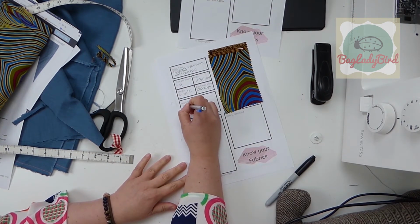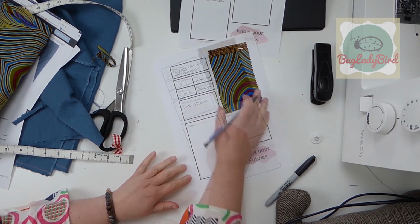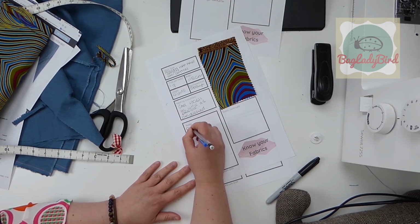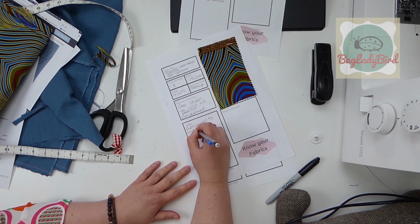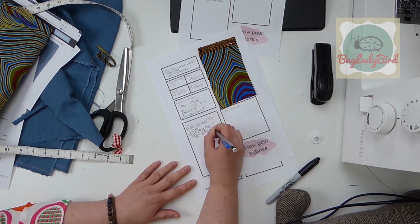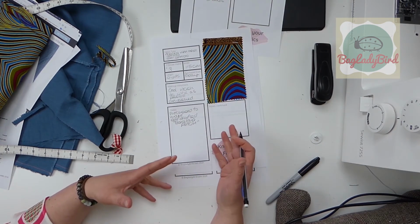So washing instructions for African wax print are cool wash. And here that I have pre-washed. Purchased to make self-drafted Barcelona pattern, which is a pattern that I've been working on, and then you can put whatever other notes that are relevant on there.